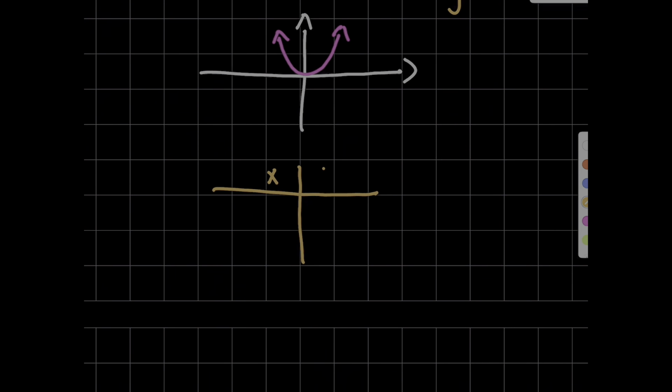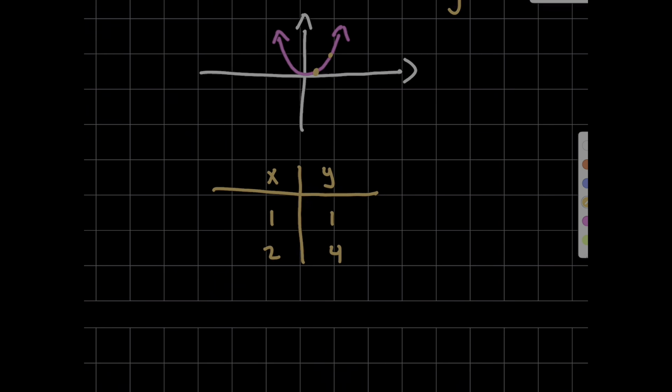So here are your x values, and here are your y values. When x is 1, we know that y is 1. When x is 2, y is going to be 4, right? Because 2 squared is 4. And if I asked you, okay, for those 2 points on this graph, if you were to connect a line between them, what would the slope of that line be?